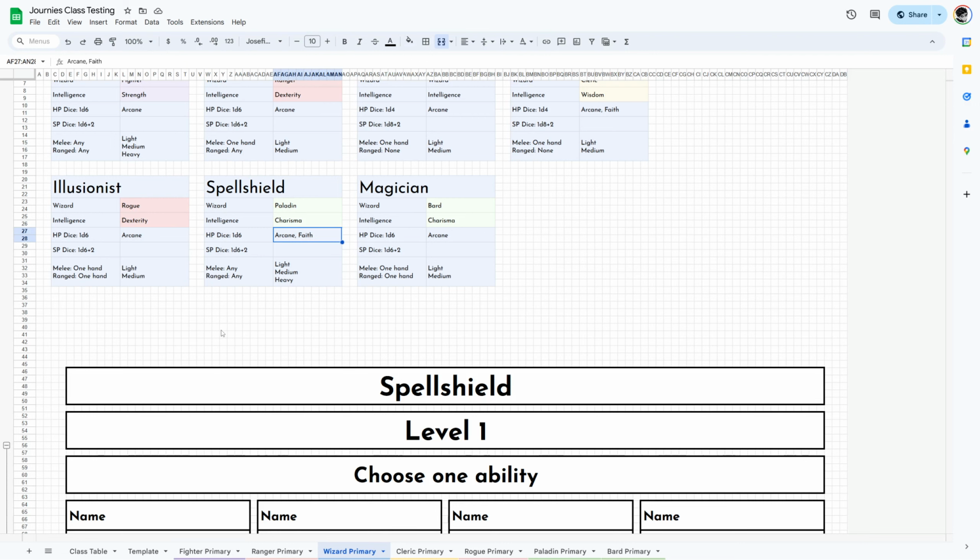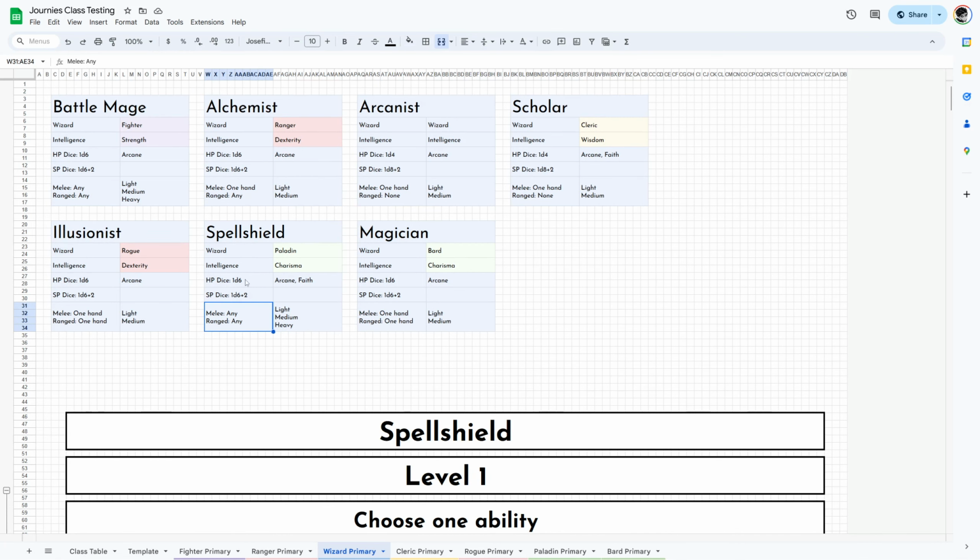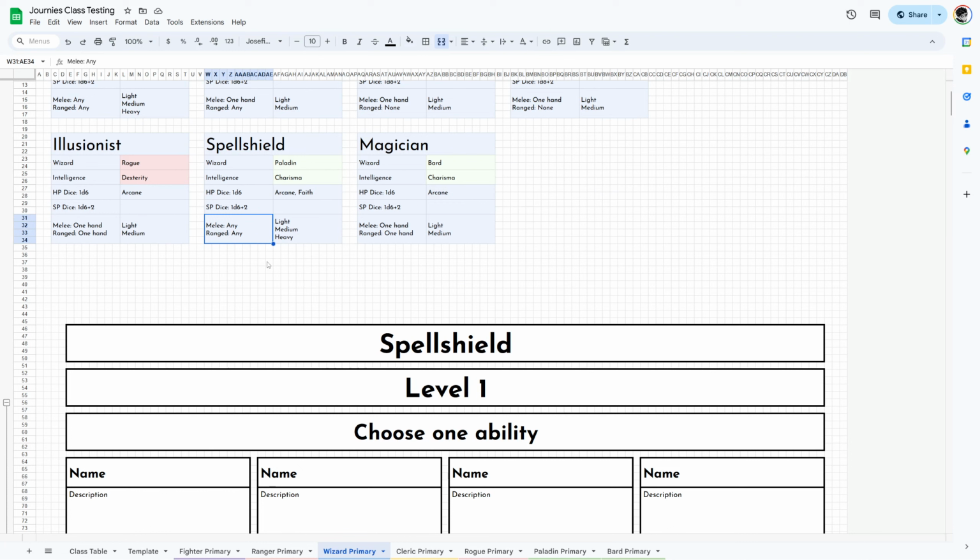Yeah, Spellshield. The way I imagine it, you can wield any melee or ranged weapon, but the way I kind of think about this is maybe he's not wielding a shield at all. Maybe it's a magically constructed shield, because we already got enchanter, which I believe is the fighter wizard thing. So we don't want to go too heavy into that kind of buffing objects and weapons, because that's already covered. But let's just kind of see where it takes us.